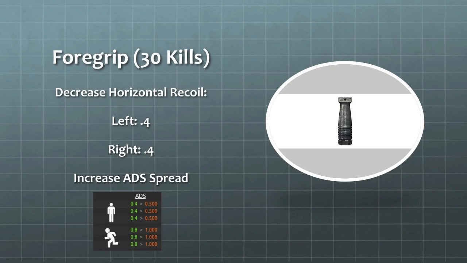The foregrip, unlocked at 30 kills, will decrease horizontal recoil to a 0.4 pull left and right, but it will also increase aim down sight spread, making your accuracy worse out to longer ranges.